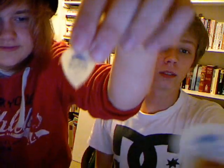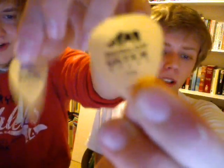Today, me and Dave are going to be reviewing the Ultex Sharp 73mm. These are fantastic picks, actually. It's got this funny kind of rhino on them, and they're sharp. You can see that.